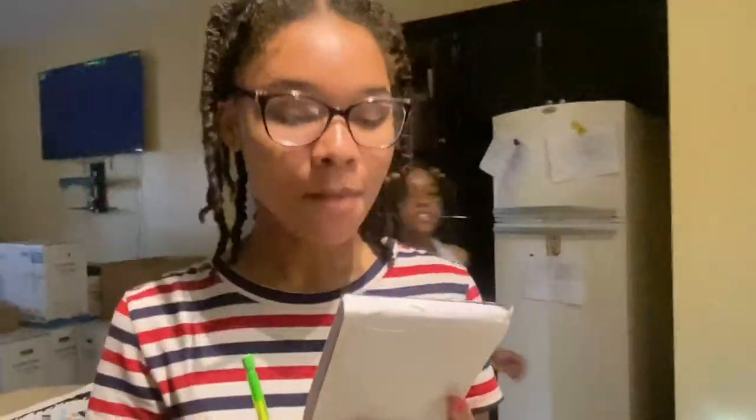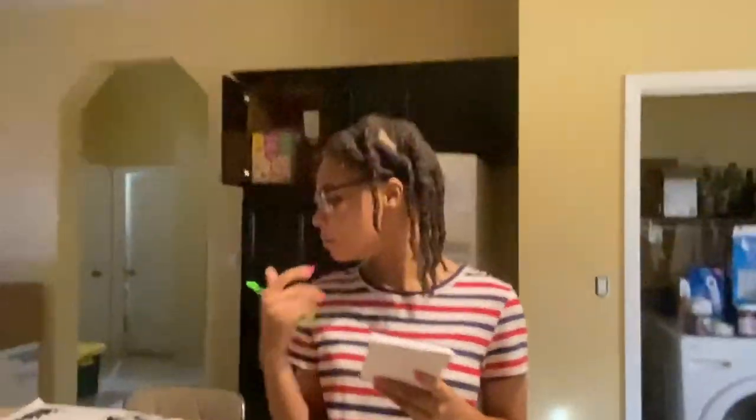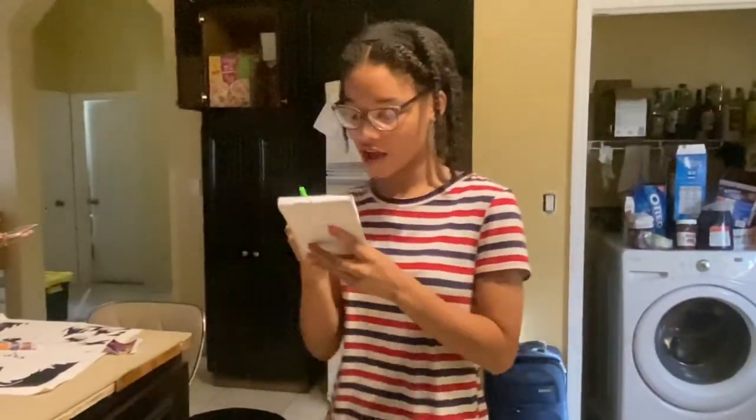Alright, ready? So the scores for Nevaeh will be on three parts: parts of a sewing machine, threading a machine, and stitching. Where's the score? Whoa, you didn't give me a score? No, it was for the last one. You gave me zero? Oh, I should calculate your average. You will calculate the average. So calculate the average of these, please.